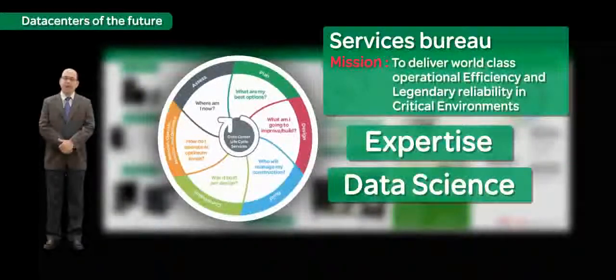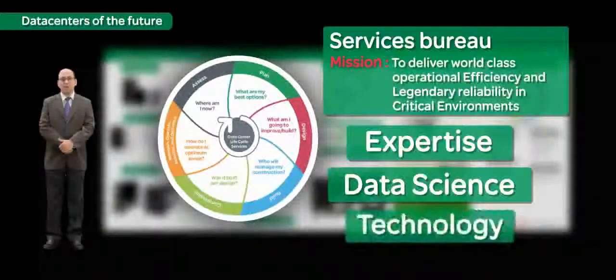Evolving with the world of big and connected data, analytics are the next step to provide more value to customers. They are the tool to turn data into information that will help people take better action for the short or longer term, giving a better understanding of what is happening, what will happen, and what could happen at best. Schneider Electric offers web-based asset management tools for different technologies on remote platforms — wired or wireless — offering customers unique insights into their IT operations by combining deep analytics and analysts.